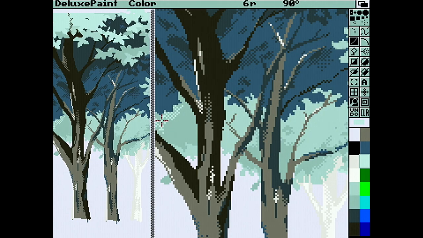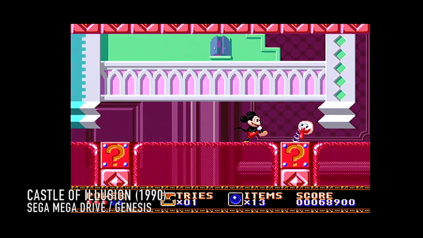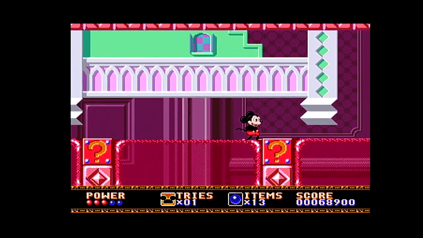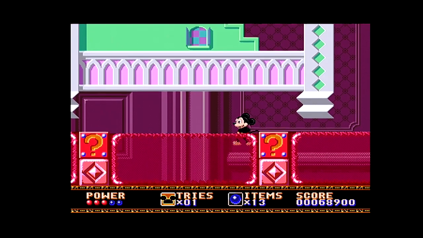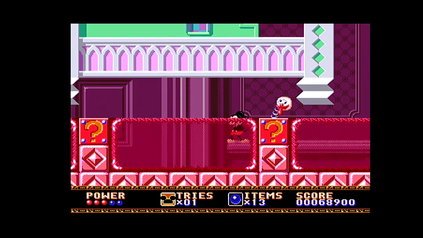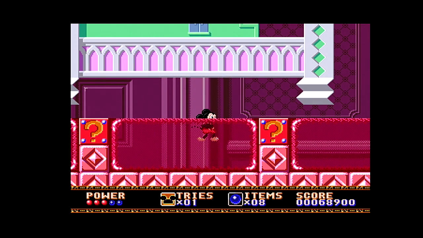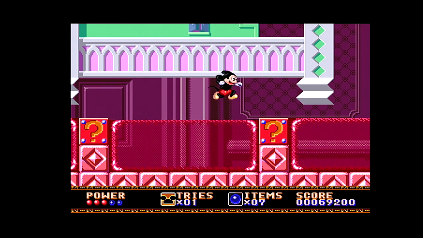This is a really effective technique for creating new tones where you're limited with the amount of colour that you may be able to display on screen at once, but it can also be used to effect a sort of transparency effect. This was actually used quite extensively in games like Castle of Illusion on the Mega Drive, where the checkerboard pattern basically was a single tone, but the pixels in between on the checkerboard were actually the transparent colour, so in effect you could see Mickey Mouse almost as if the character was behind what you're actually moving through. So this is a really effective technique.